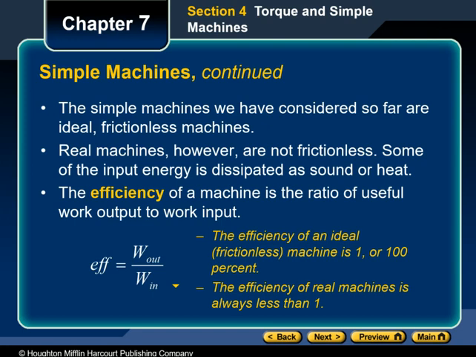If a machine is frictionless, the mechanical energy is conserved. This means that the work done on the machine, input work, is equal to the work done by the machine, output work, because work is a measure of energy transfer. Thus, the mechanical efficiency of an ideal machine is 1, or 100%. This is the best efficiency a machine can have. Because all real machines have at least a little friction, the efficiency of real machines is always less than 1.